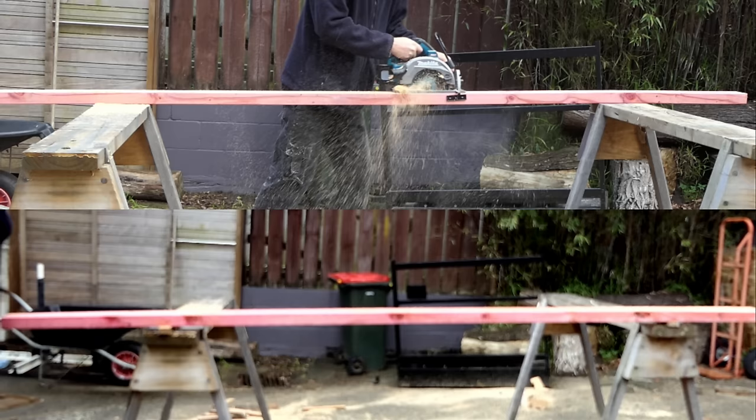So you've got to get used to a different way of cutting. Instead of cutting things on the flat, it is much easier to hold them on a 45 degree angle and push down with the saw, and let the weight and the gravity of the saw do the work for you instead of trying to hold things flat. So it's kind of good if you haven't got a good setup on site and you want to cut 4 by 2s just across your leg, then this is quite a good saw to use compared to a top handle. But overall, I wouldn't use it personally for cross cuts.